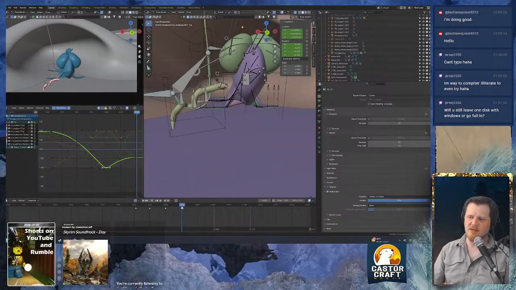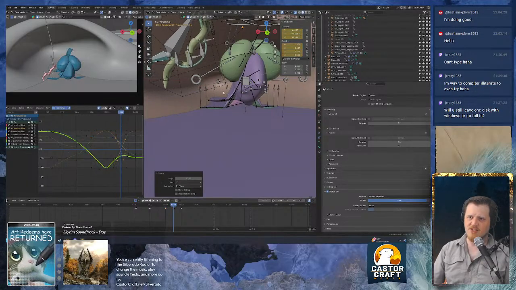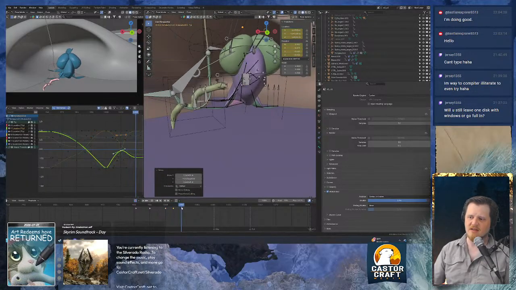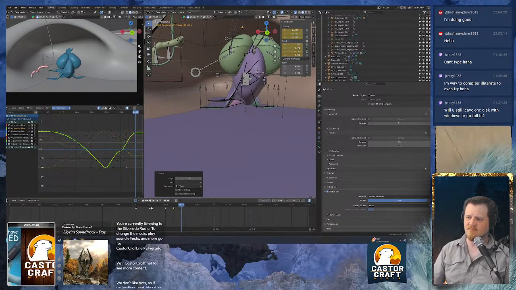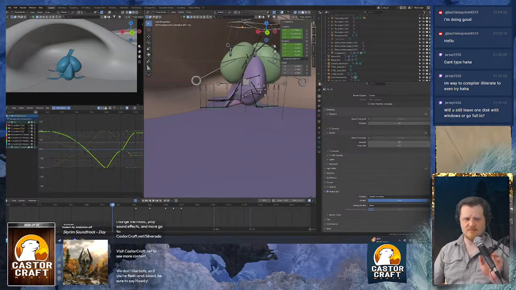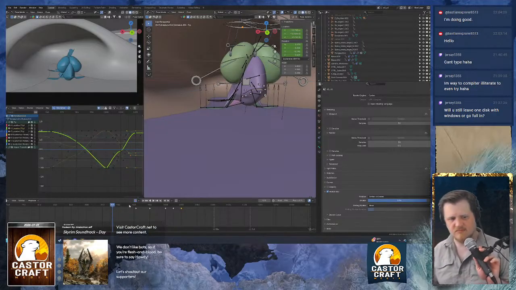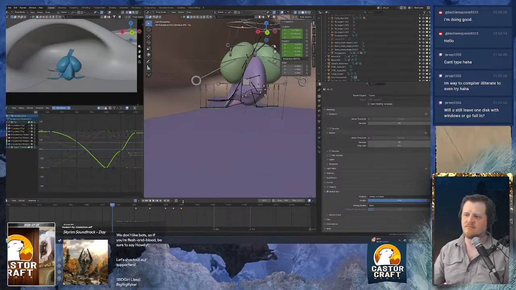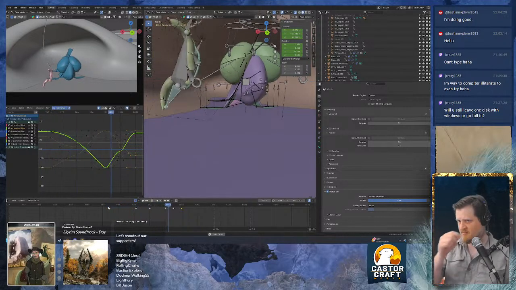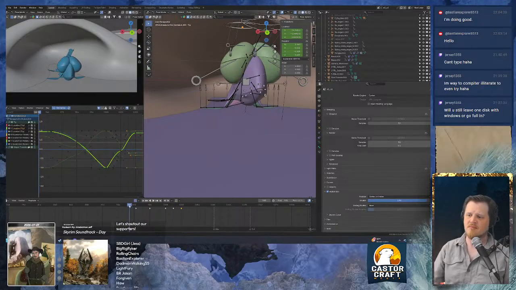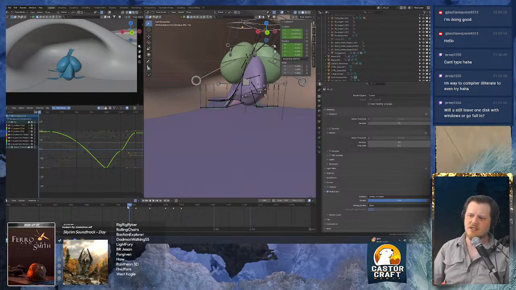And then it comes up to here, and then it floats right around there. Let's see.